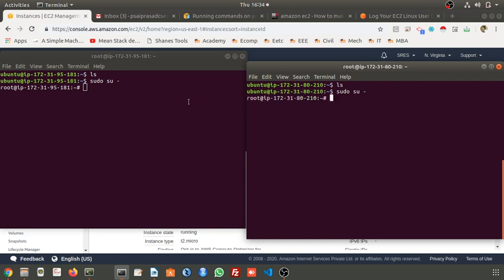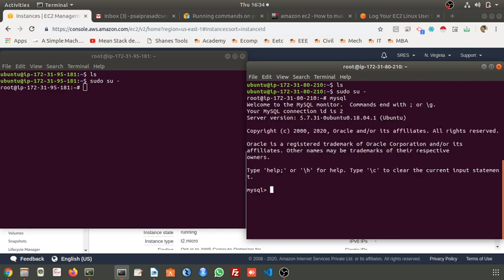Let's check whether MySQL exists in this child also. Already we have verified in the parent whether MySQL is there or not. Yes, MySQL is there. In this parent, we have created the sample database. Let's check whether the sample database is there or not. Show databases.